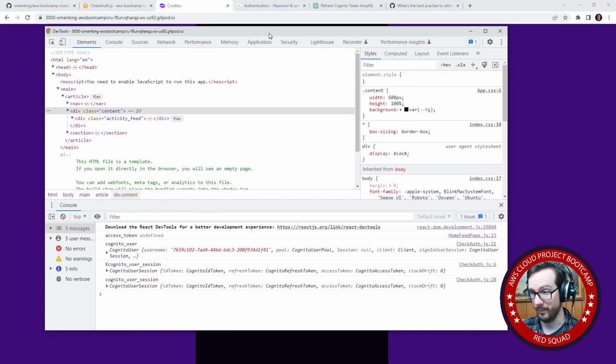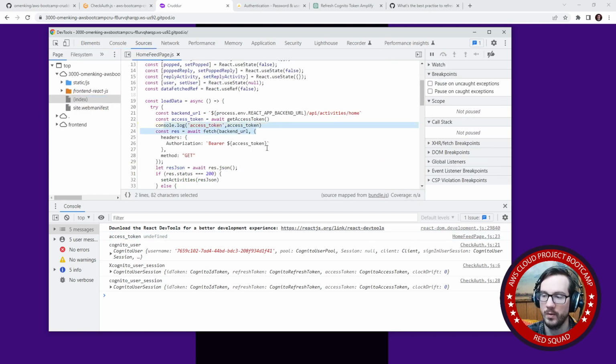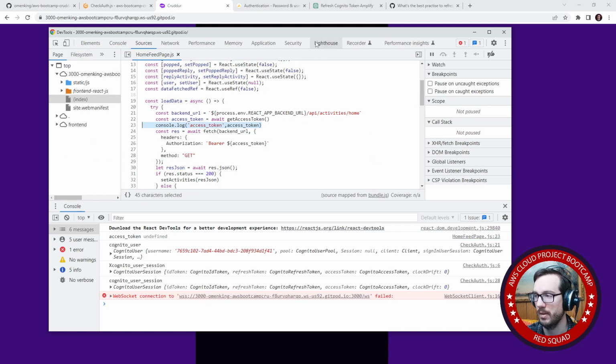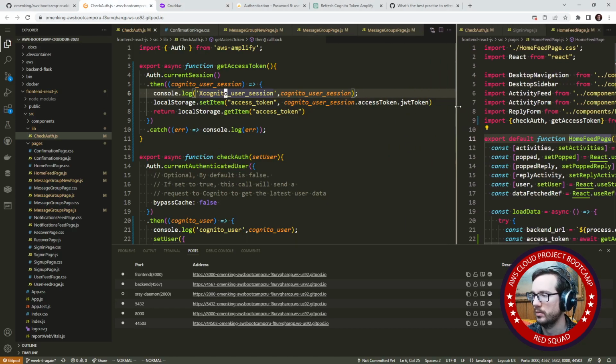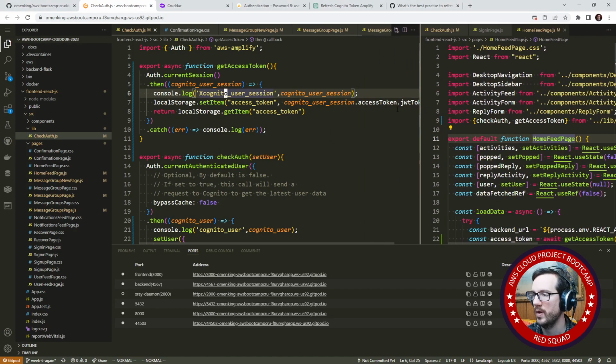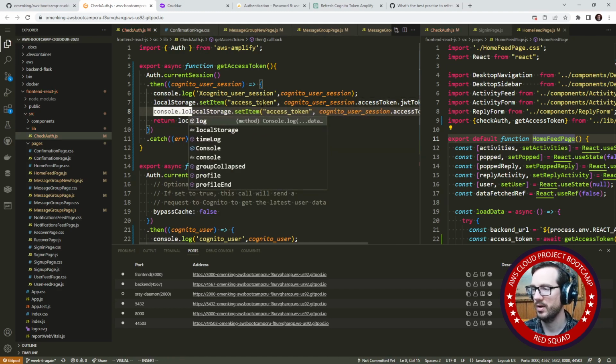We'll go over here. We'll see what's happening. So we have Cognito user, and then we have X Cognito user session. This one's from the first one. It's just the timing of execution. It's refreshing the token in both cases. But the big problem here is this access token is showing up as undefined. We don't want that to happen. We want this to actually be something. So clearly we are doing something wrong here. And I mean, this is doing a get, but this is doing a set. So why wouldn't that return something? So I'm just going to go here, and whoops, that's not what I want to do. I'm just going to do a console log on this part here.